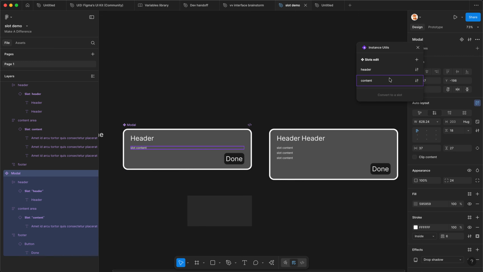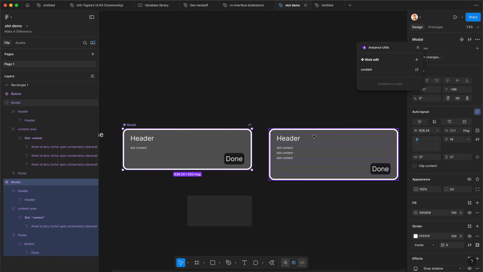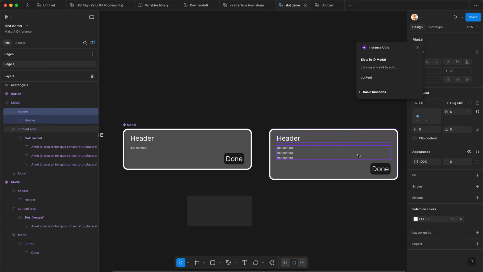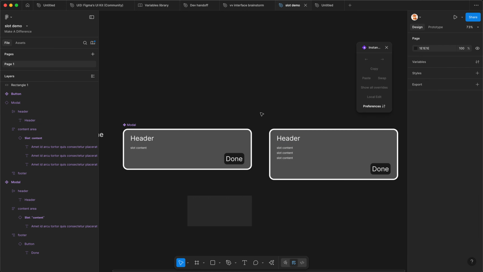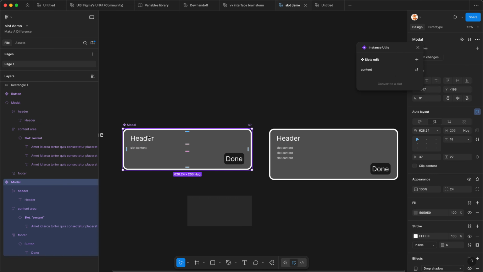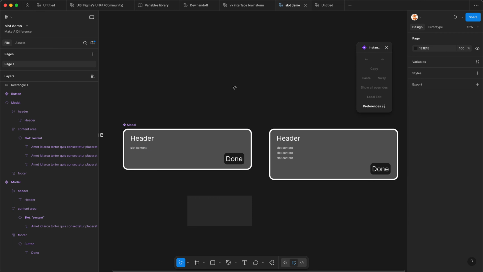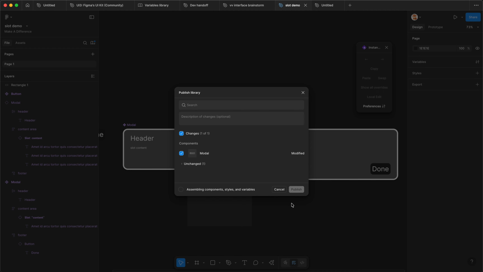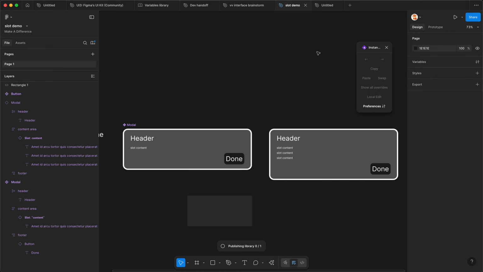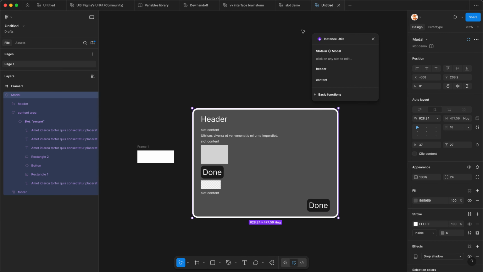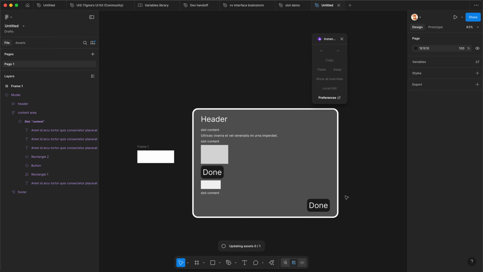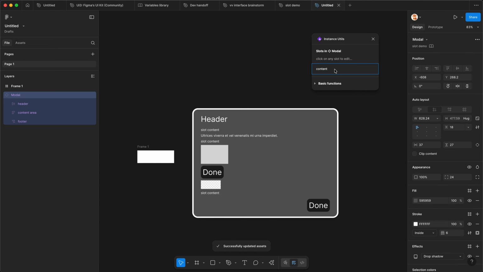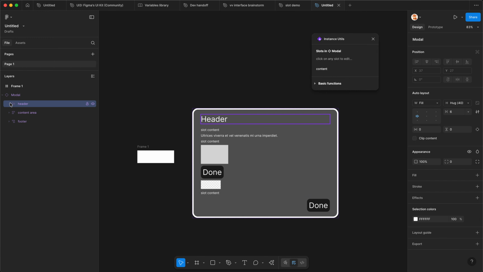If you want to ever remove a slot, let's say that the header slot I want to remove, I don't want it to be a slot, and then you can see that suddenly all of the slot in the instance is gone, and that's something that you can also do. So this slot is reversible. If you publish this version, the header no longer has a slot. Let's see this update. Then you can see you only have the content slot here. Your header is without the slot, but the content is still having the slot.